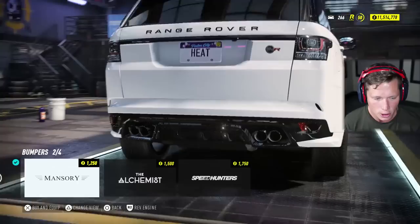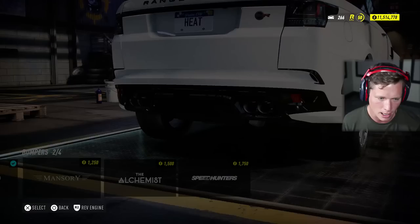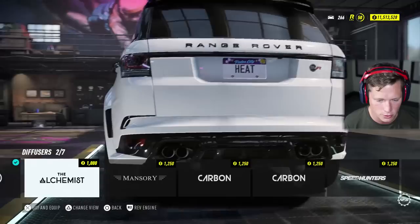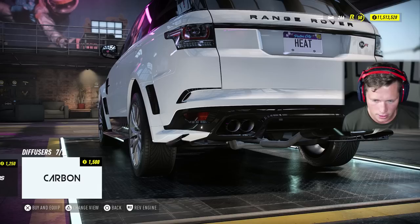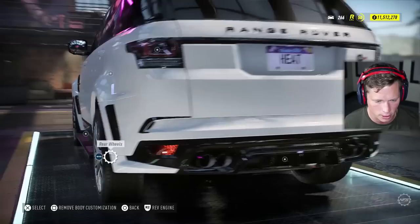So here we go. We've got our rear bumper. What do we want to go with? Mansory doesn't look bad. Alchemist is kind of crazy. Or Speed Hunters. I'm going to go with the Mansory kit here. Looks pretty solid to me. Rear diffuser. Alchemist. Mansory. Carbon. Gonna go with the Mansory. Let's keep it relatively uniform all the way throughout.